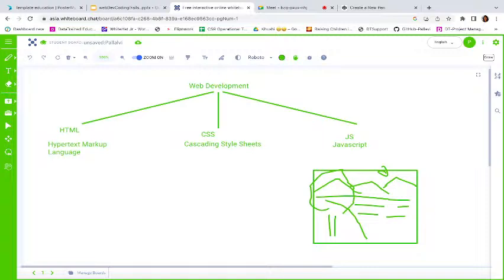Similarly, while creating a website, my first and foremost step is to decide what components I want on the website. For example, let me open YouTube for you over here. This YouTube website has different components on it.